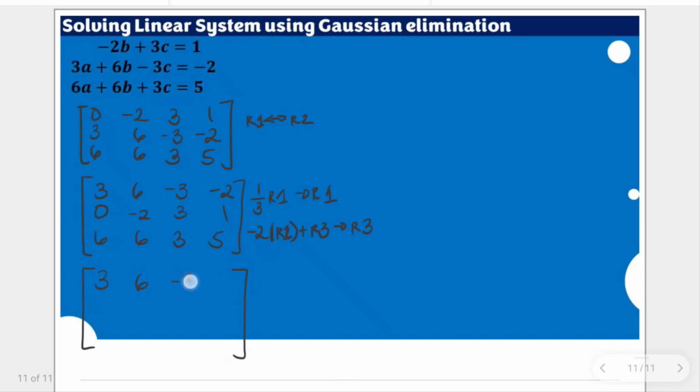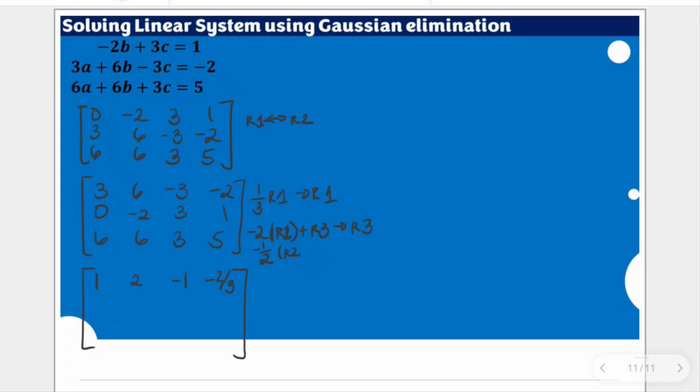Sorry, my bad. I already applied the multiplication of 1/3 to all entries in row 1. So this is 1, 2, -1, and I have here a fraction of -2/3. Okay, so the second row is 0, -2, 3, 1. By the way, I could also try to multiply row 2 immediately. Okay, let's make this with one shot as well. So let's also multiply -1/2 to our row 2 to make this a leading one.